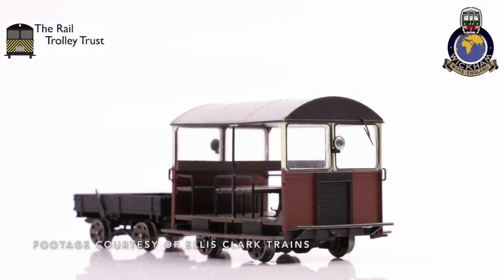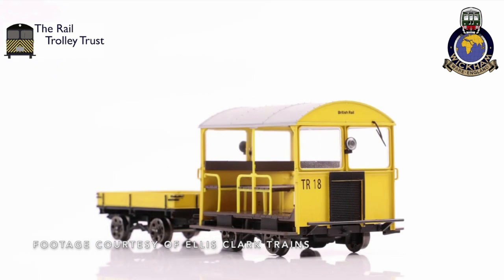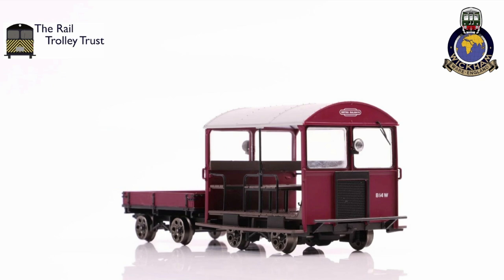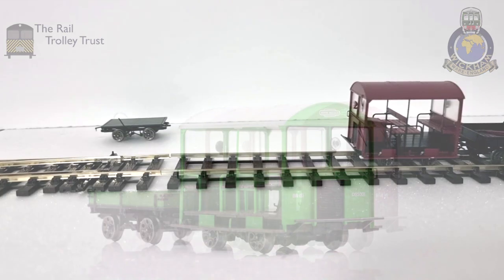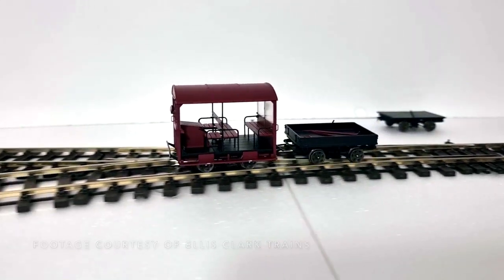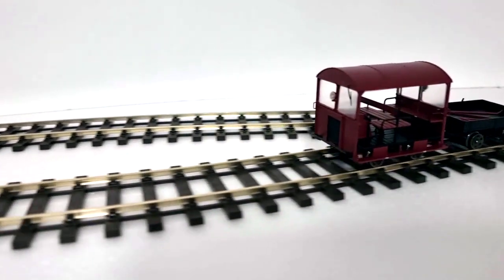But then you've also got, I think the next model you said coming through will be the Wickham trolley. The Wickham, and in terms of the engineering of that, because it's quite an open, quite a spindly little thing, actually making that work and making that functional, it's really interesting to see. Oh, it's been a nightmare.